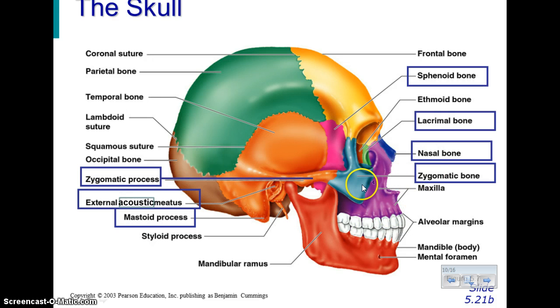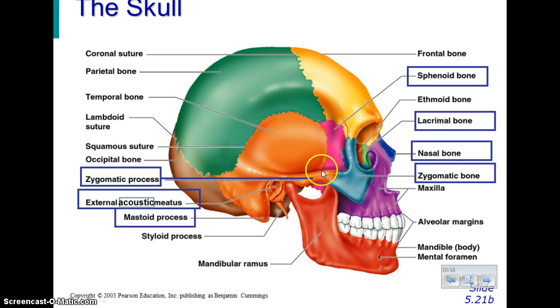Moving over here, the zygomatic bone is kind of the cheekbone. The nasal one is the blue one here that makes up the bridge of your nose. The lacrimal gland is right on the inside. And we're learning that one because we're going to learn about 4 more words when we learn about eyes that start with the word lacrimal. Lacrimal has to do with making tears.